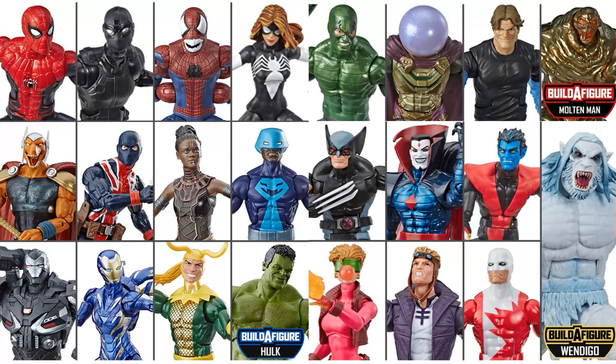2 of them are kind of movie-based, and then 1 of them is full comic. And they all look interesting to me. I feel very differently about these waves. If you asked me to rank these waves, I could tell you immediately how I'd rank them, because one of them is great in my mind, one of them's pretty good, and then one of them's not as good, so I could totally rank them easily.